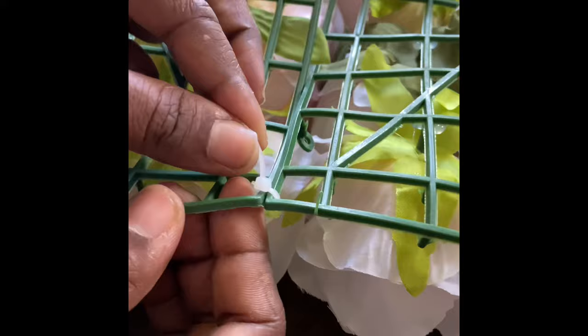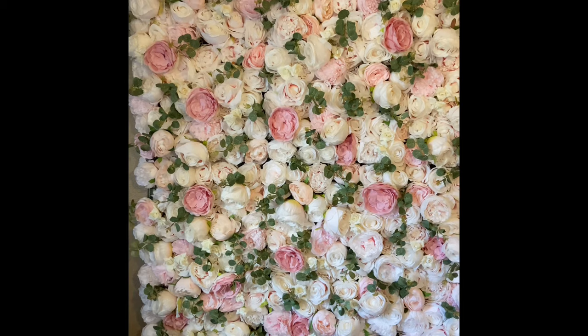I made sure that all of the circle pieces on each panel were either facing up or facing down — the top side has all the circles facing up, and the bottom has all the circles facing down. That way, if I need to reinforce the bottom with nails or thumbtacks or whatever you're using, you can do that easily. And y'all, that is literally all you have to do.